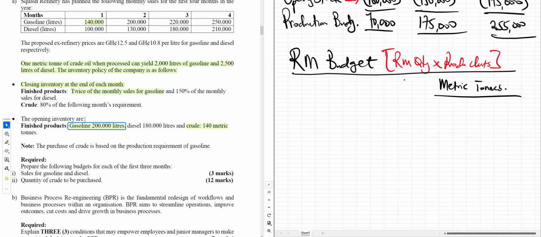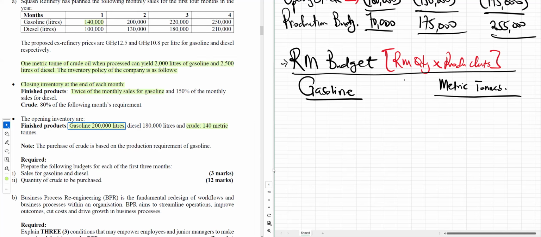Professor, the way you have written your raw material budget in brackets, raw material quantity, is it allowed in the exam? No, you write it in full. I told you, everything I write in shortcut, you write in full. Or you can define them: you say let RM be equal to raw material. But write it in full. Are we okay? But yes, in the bracket you can write RM quantity by this because it's your working.